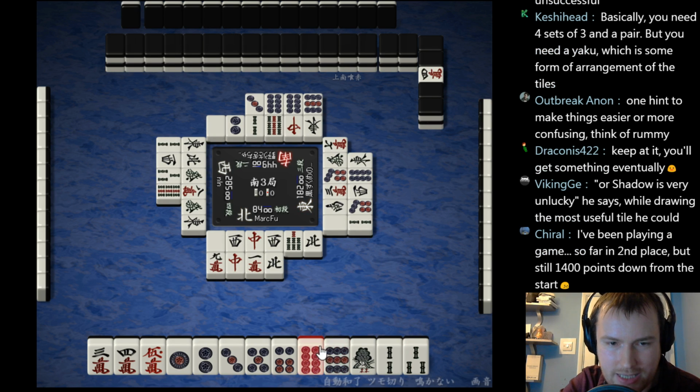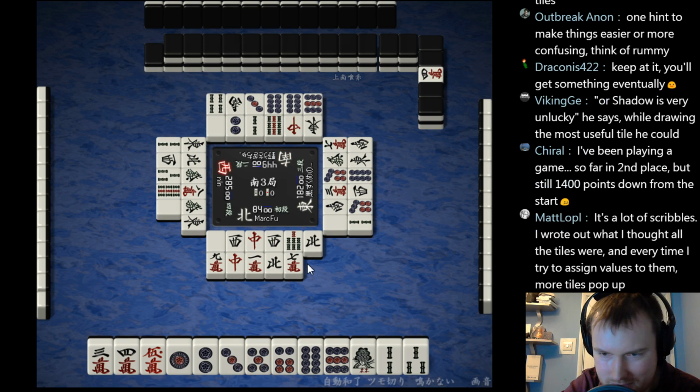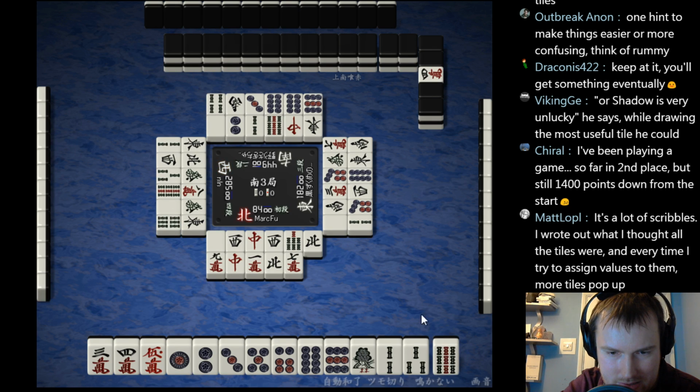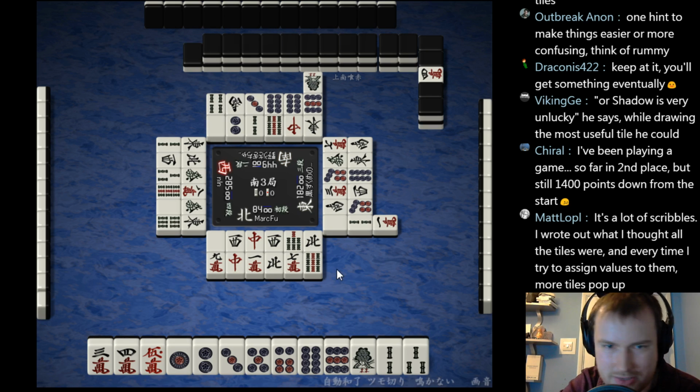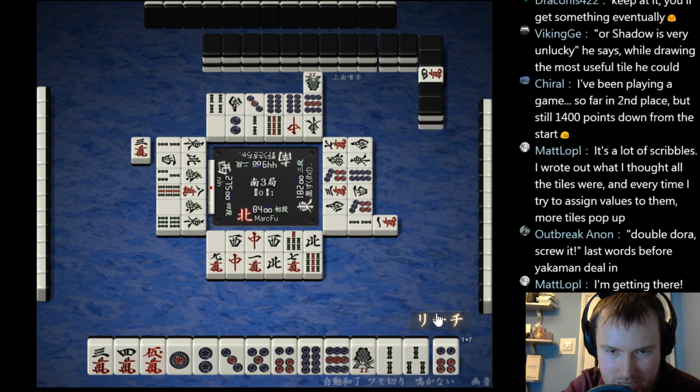Okay, I need to pair up either the 8 or the 9, ideally, though there's no more 8s left. But if I were to draw a 7, then I can go 2-sided 6-9. Yeah. Pinfu 2 Dora would be amazing right now. That would be enough to take it from the dealer. Riichi. Extra 1,000 points on the board. I need this if it comes. Pair of 6s. That means I'm waiting on the 7 only. 2 tiles he's played.